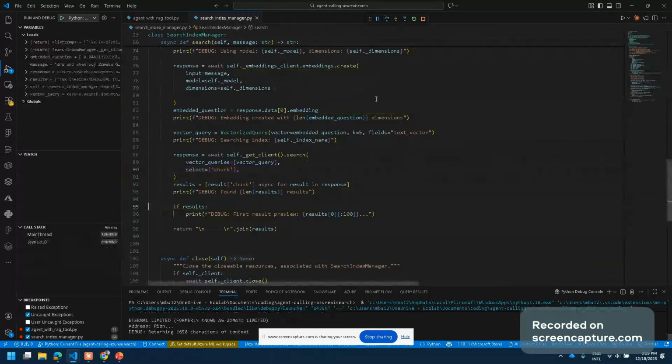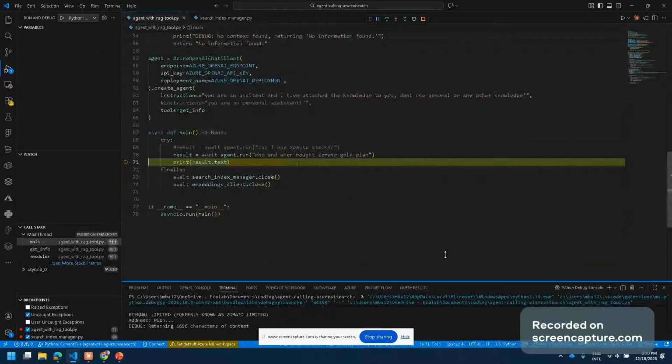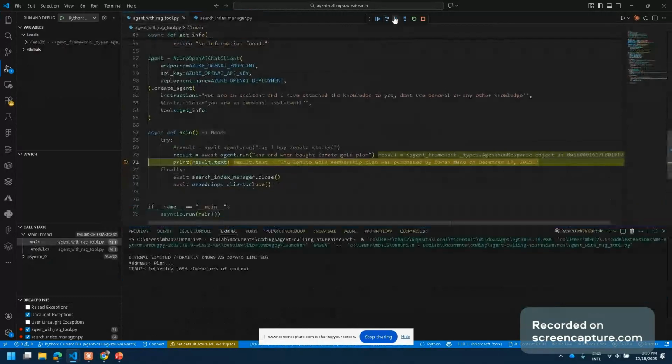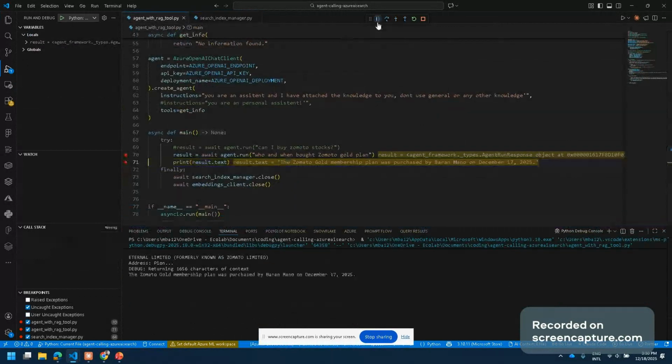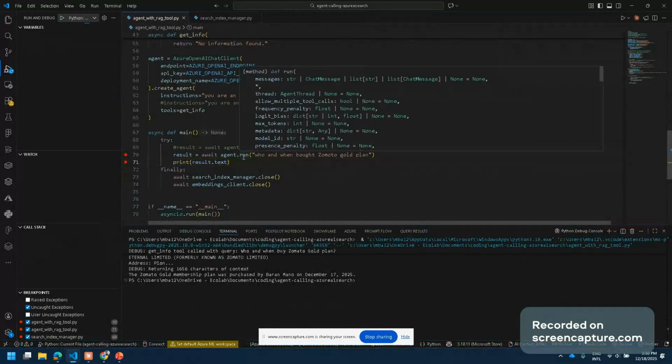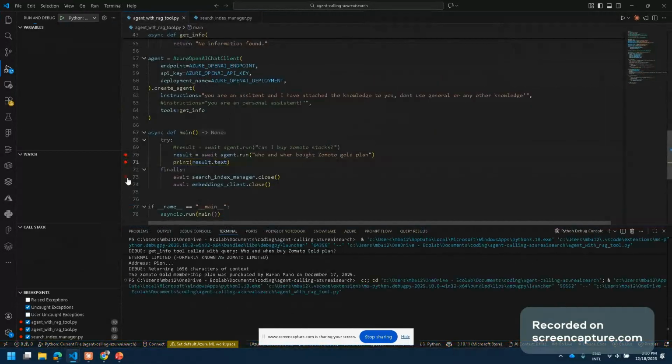The results are back. So this is what we are getting. So let's run again. Debug it again so that we will capture agent.run. Let's remove the previous breakpoints.